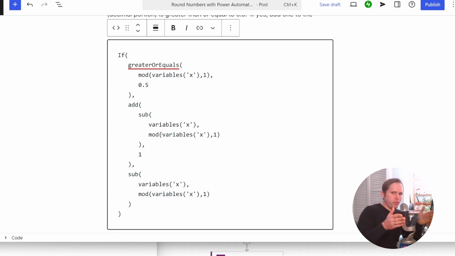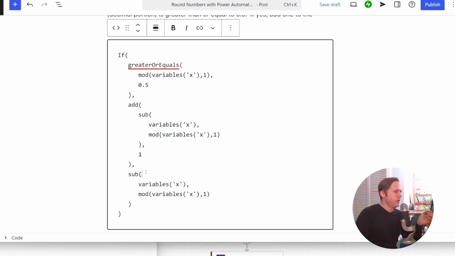So basically let's say our number is 1.5. So the decimal portion is going to be 0.5, and that is greater than or equal to 0.5. So we'll default to the true result, and we will take that number, 1.5, we will subtract the decimal, 0.5, so we get 1, and then we're going to add 1 to it to make 2, and that is rounding up.